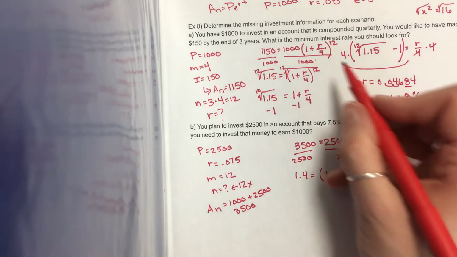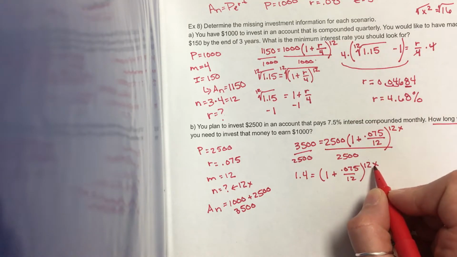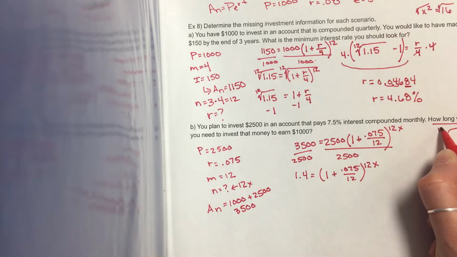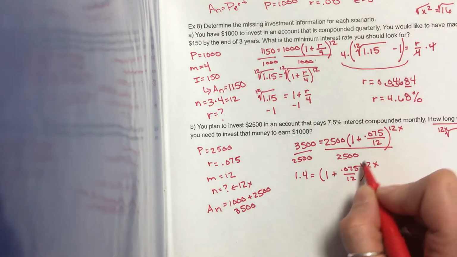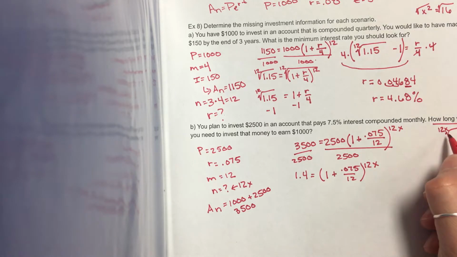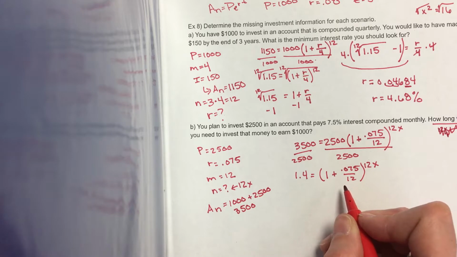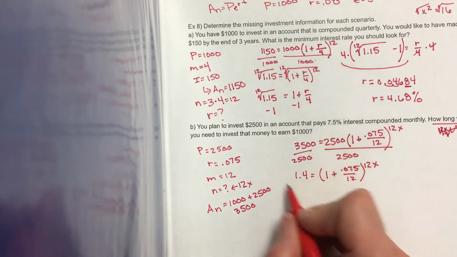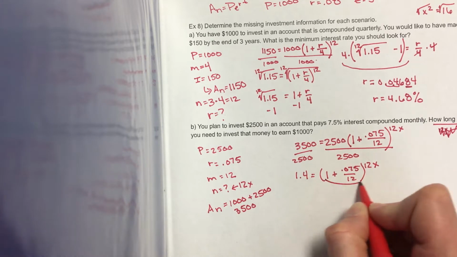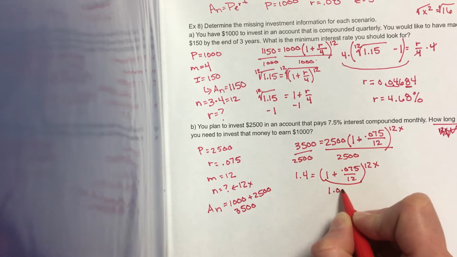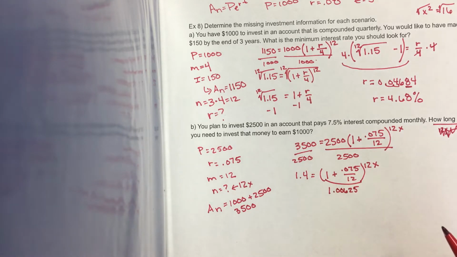This time, I don't want to use a root, because my variable is in that exponent. If I take a root, the root I would have to take is the 12x root. So I've simply moved my problem from being an exponent to being the index for a root, and that's not helpful. What we're going to do here is call back to our logs from Algebra 2. So I'm going to rewrite this thing as a log. I also want to note really quickly that this is 1.00625. So I'm going to use that in my next step.